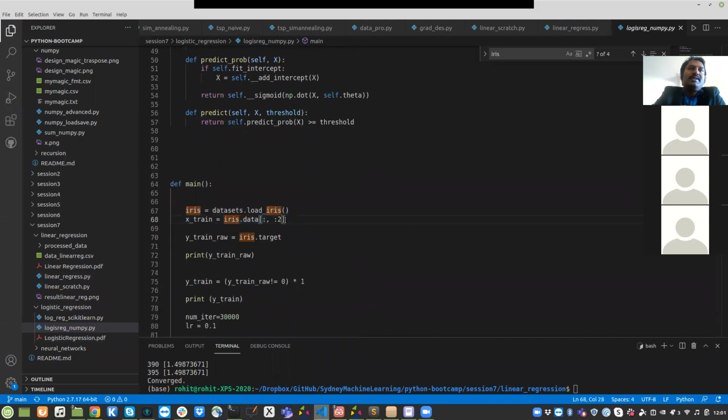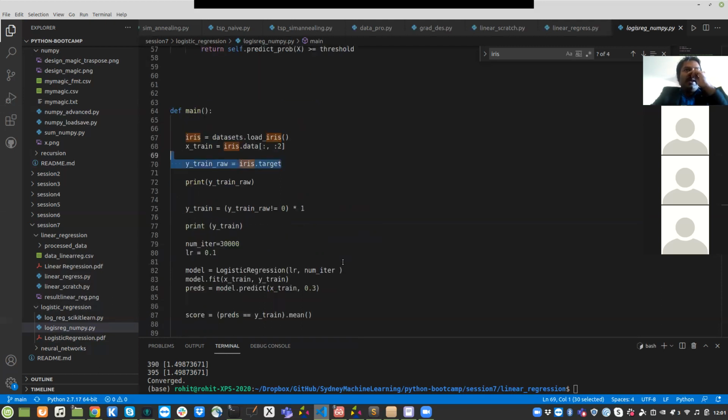Here, for X train, we are using only feature 2 of the iris dataset, and looking at the targets. The iris dataset is a multi-class dataset, which has 3 classes, but our logistic regression code at the moment can handle only 2 classes.